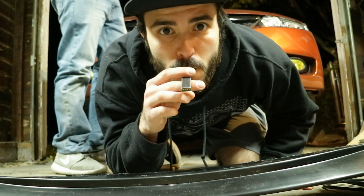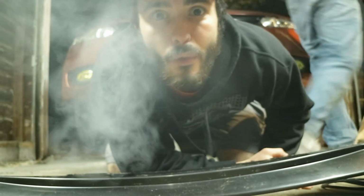It's as good as it's gonna get, man. Fuck no. Fucking butt bomb my car. Knock it off the jack stand.